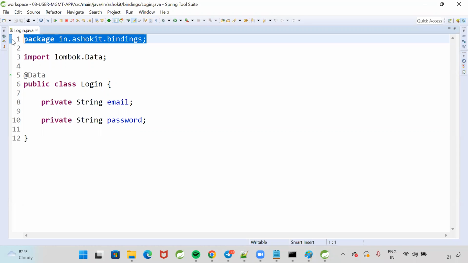So in a Java file, how many package statements will be available? Only one statement will be available. Fine. We are good with the package keyword, right? Package means group of items. Now, import. Generally, you might have seen import export business. Yes or no? What is the meaning of import business, export business?